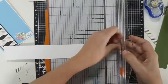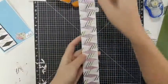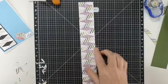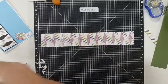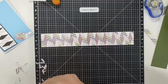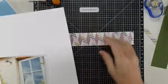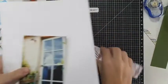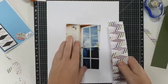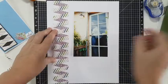Top and bottom. And then let's see the transformation. Are you ready? There you have it. How beautiful is that? I'm going to put it that way so it actually goes all the way across. And then if I pull this out, I can then work out where I'm putting this on my page.